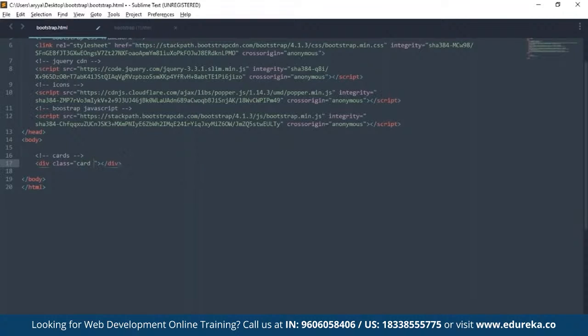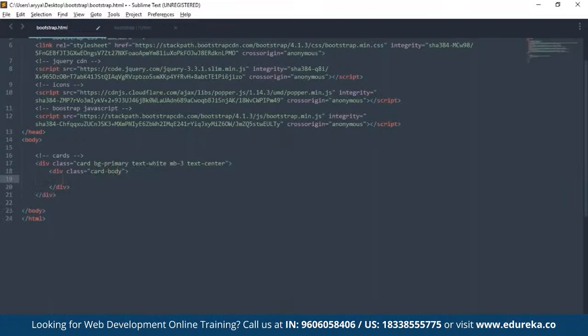So the first primary class that we're adding is card. Then we're going to say bg-primary, so the background will be primary. Next, we're going to say that the text will be white, so text-white. Now we're going to say mb-3, which is a spacing utility. And we will also center our text, so text-center. That was a lot of new classes that you just saw, but they're pretty simple. Next, we're also going to have a div with the class called card-body. This is going to be the content of your card.